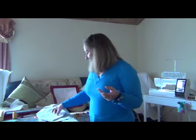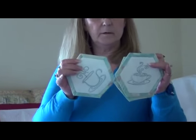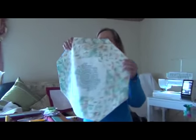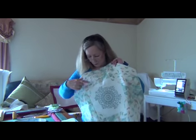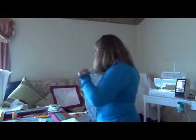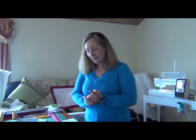So what are you going to need? Well, first of all, obviously you'll need a fabric. These are some little ones I did with coffee mugs on them. And the one I'll show you today will be the same. It will just have a different design. I then went ahead and did a big one, and this is just using a built-in design on the machine with some jelly roll strips, two jelly roll strips going around and around. So that's that. So today you'll download your pattern and your free design.